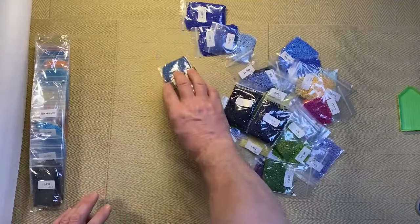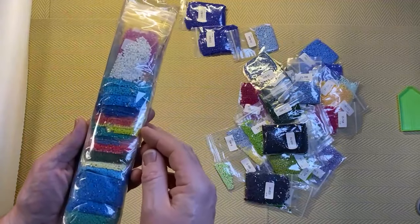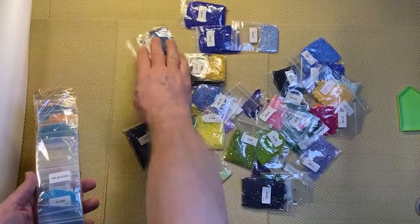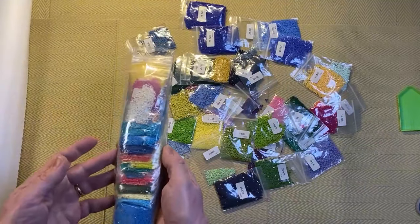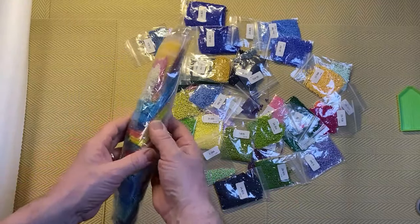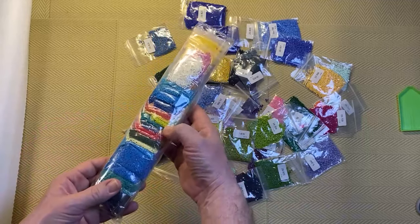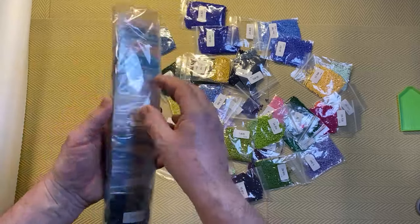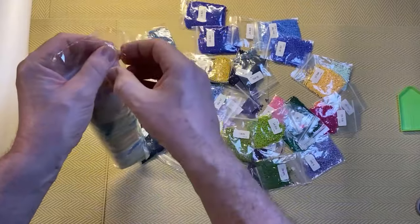So I'm not going to go through every colour. I'm just going to have a quick look. I can see we've got AB drills here. As I said, I don't know what the picture is. I'm just having a look by the colours. Quite a lot of green, and quite a lot of blue. I don't know. I'm going to guess something with sky and trees. There's more green in here, but we do have yellows and reds and purples. So yeah, I don't know. I'm going to guess it's something to do with sky and trees. Again, the blue strip is along the side.